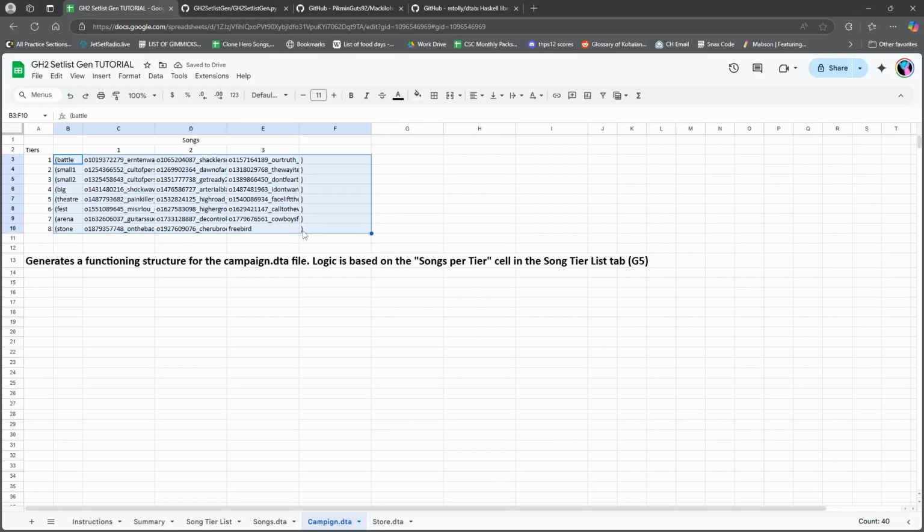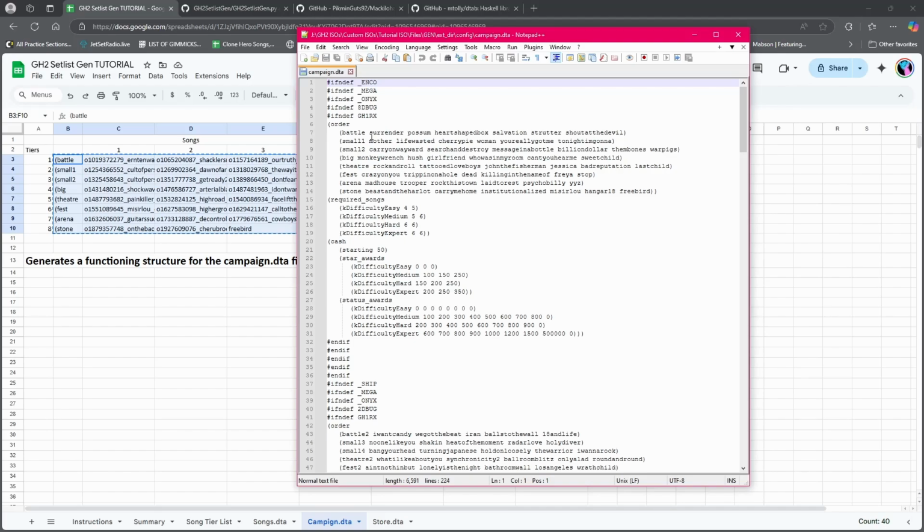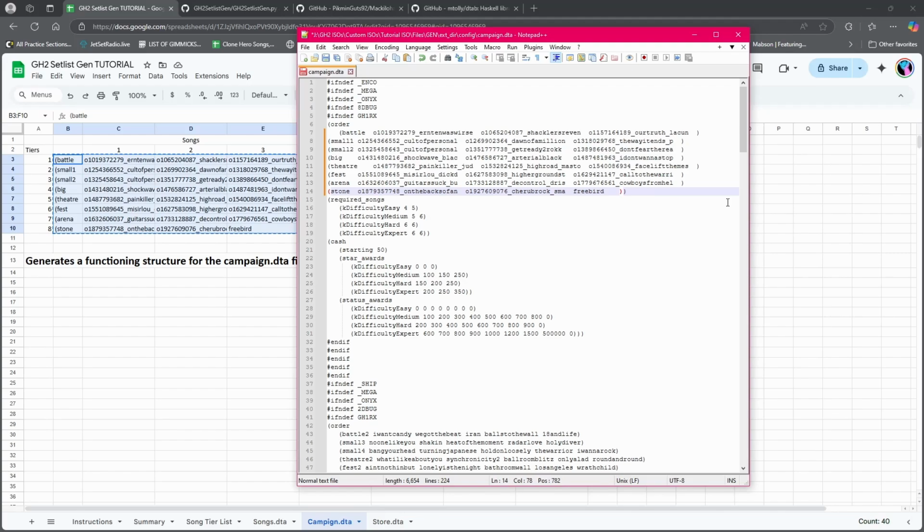I'm going to copy this string right here, go back into your file, and we're going to paste it over that. Hit save. Also, change the required songs, as I have this as 2 songs per tier. We're going to set this to 1, 2. We're going to have 2, 3 for the rest of these.